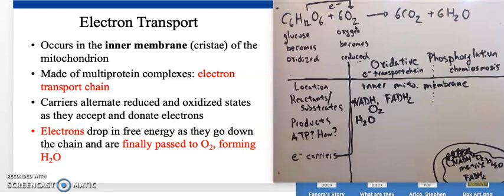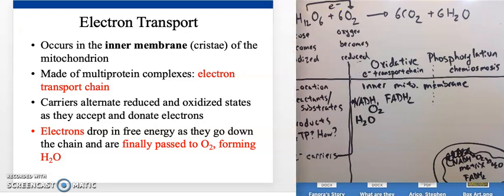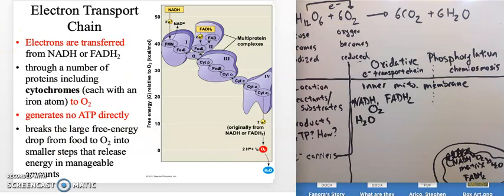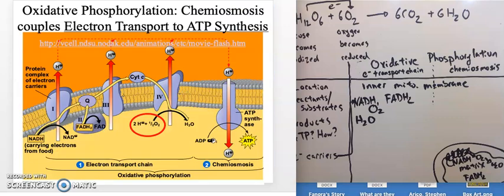So what's happening during the electron transport chain, as each of those electrons get transferred, they're giving up a little bit of energy. Okay? So the electrons get transferred from the electron carrier to one complex, to the next, to the next. And every time the electrons get transferred, they actually use the energy that's released to pump hydrogen ions across the inner mitochondrial membrane. So the proteins of the electron transport chain, when they transfer electrons, use the energy that's released to pump hydrogen ions from the mitochondrial matrix out to the intermembrane space.